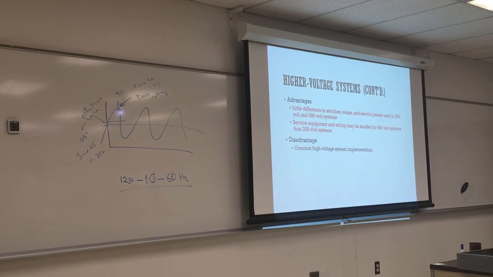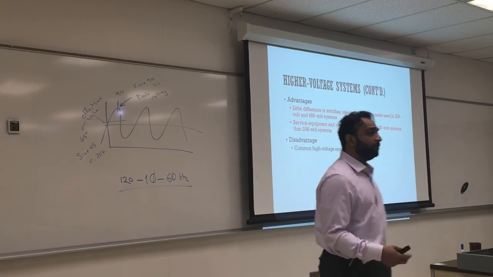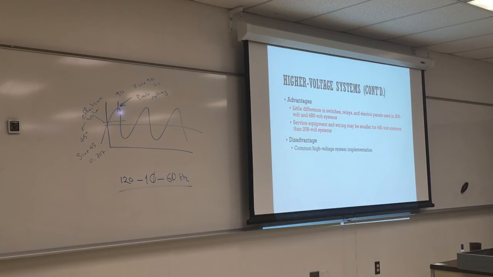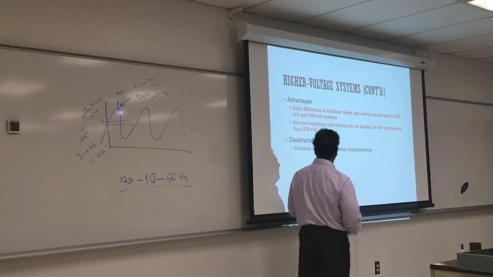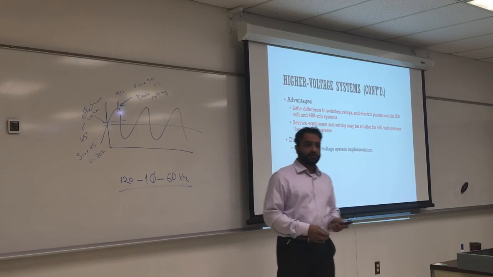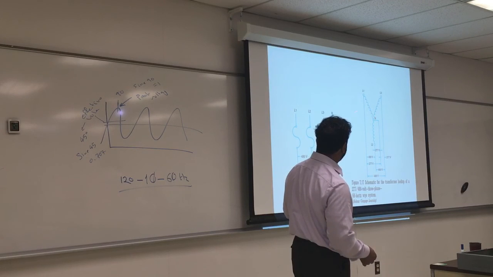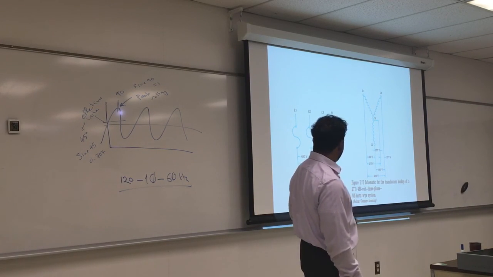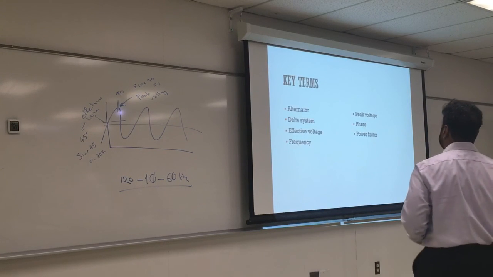Neutral switch. Advantages: a little difference in switches, relays, and electrical. When you go to 3-phase and single phase, it's completely different. Common high voltage system implementation: the disadvantage is the cost and how complicated it is to put in the system. Again, 480, 3 legs, a Y system, more schematics for that. For our purposes, we do not need to know much as long as you know the different phases and different hot legs, and you can measure that with your multimeter.